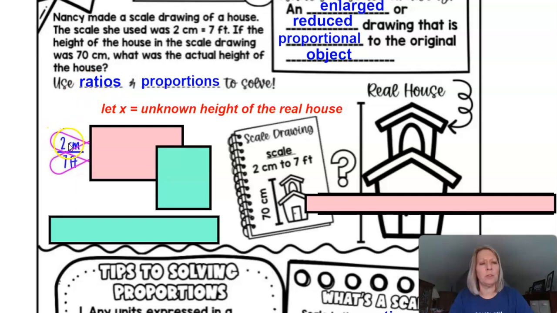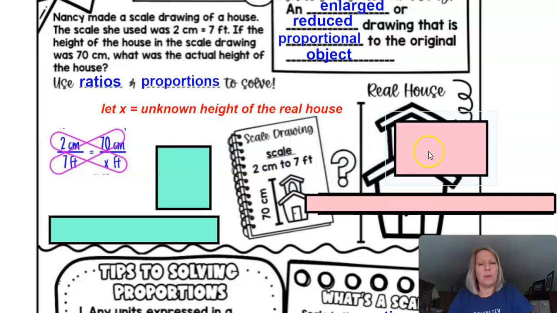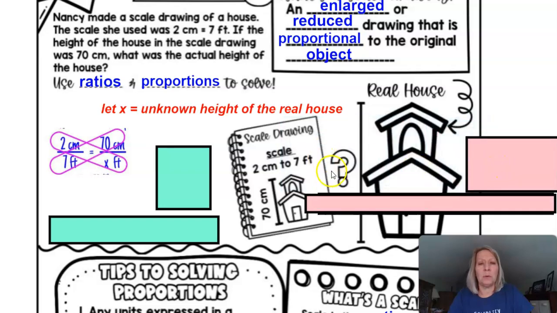So what you could do is first think of that scale of 2 centimeters equals 7 feet as a ratio. We could use a ratio and put 2 centimeters over 7 feet and set up a fraction ratio. Well we also know one more piece of information: the 70 centimeters that was going to be used for the height of the house. In the other ratio, we could see 70 centimeters going over an x or mystery number of feet. That's called a proportion when you have one ratio equaling another, and we can use the cross products method to solve here.